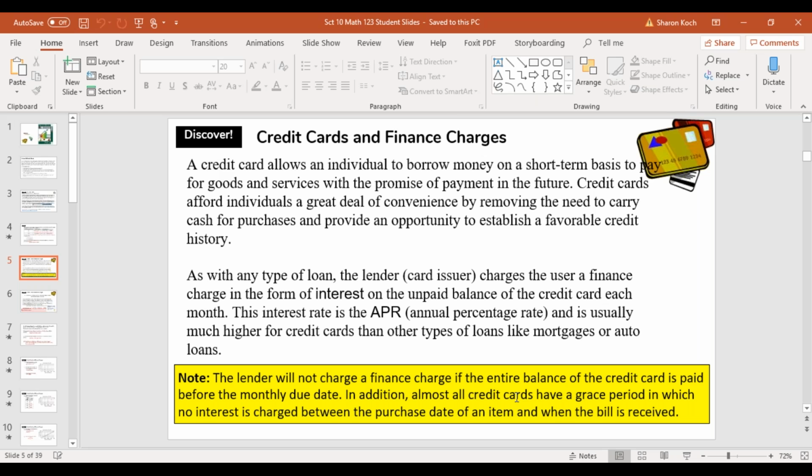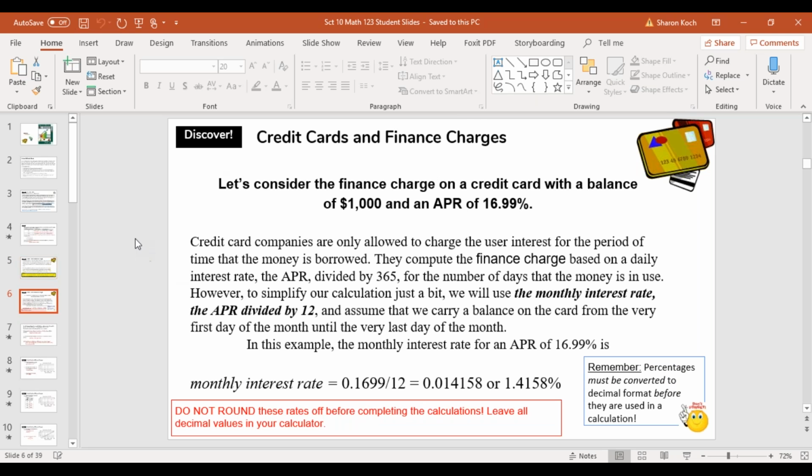Now, since the credit card companies are in it to make money, the first thing that's going to happen is your payment, whatever your payment is, first going to go off to pay that finance charge, because the credit card companies want their money first. Then whatever is left over from the finance charge, the remaining balance of your payment goes to actually paying off your balance. So I'll show that in an Excel file in a bit.